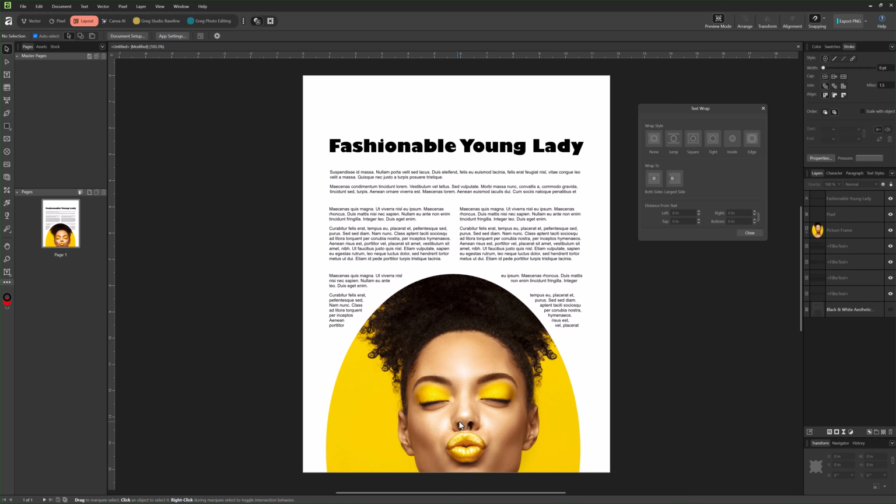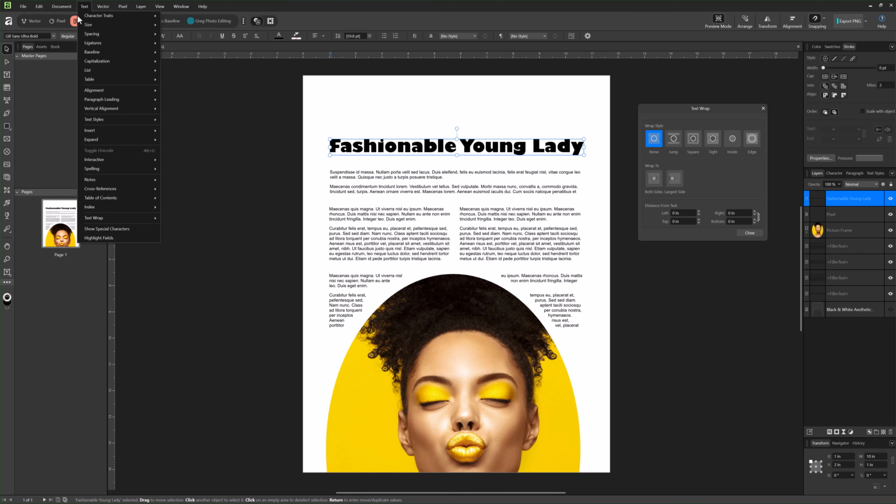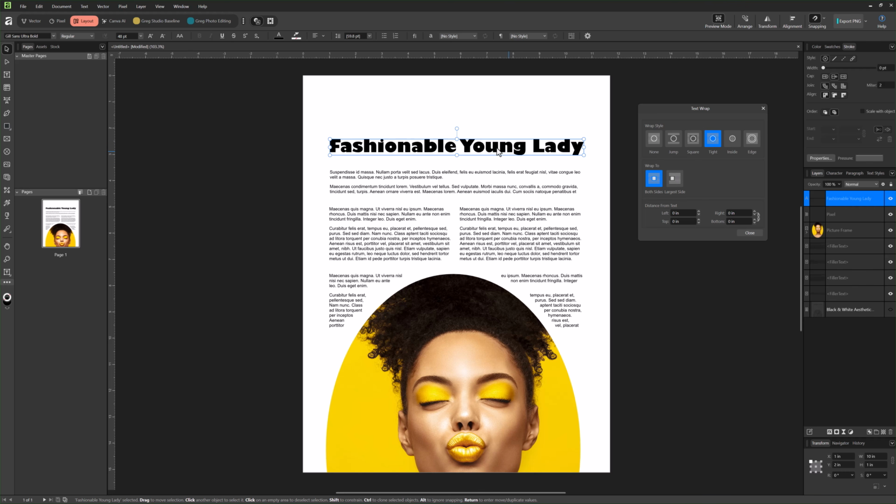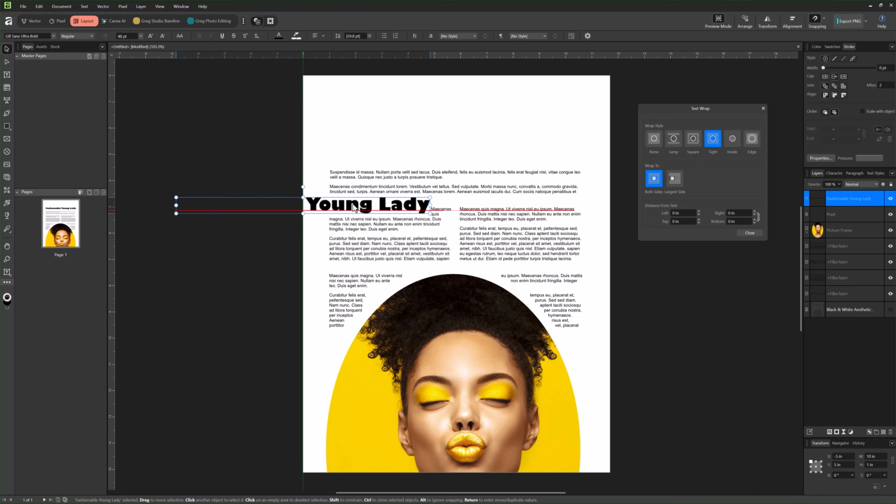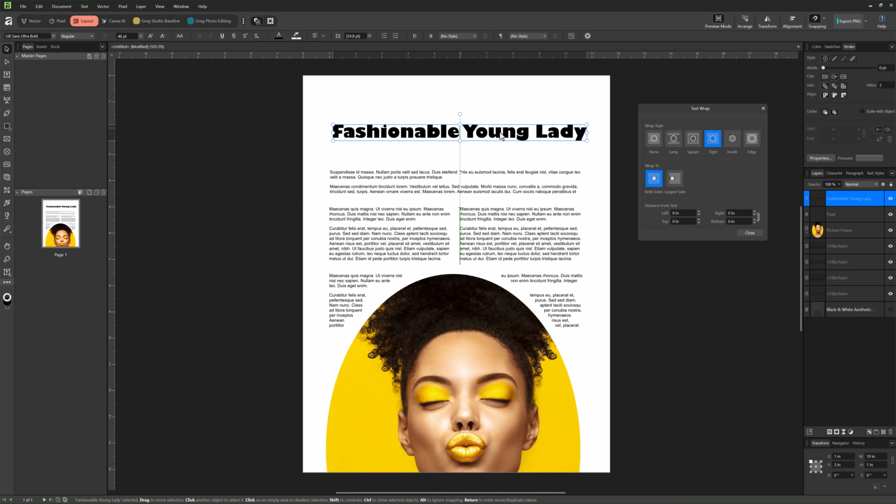Now I've added the text wrap option to this picture frame down here, but just to show you, you can do it with other things. I'm going to select our title here, and if I did the same thing, going to text wrap to see the options, I could set up the same sort of wrapping for this title, and now as I move my title around, you see that space is adjusted as I move it down into the text. So you can do this for lots of different things. You're not limited to just doing it with images like this. So again, just a super helpful feature that can let you set up some really dynamic layouts.